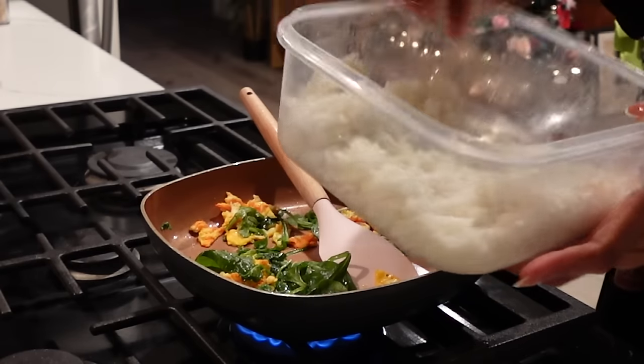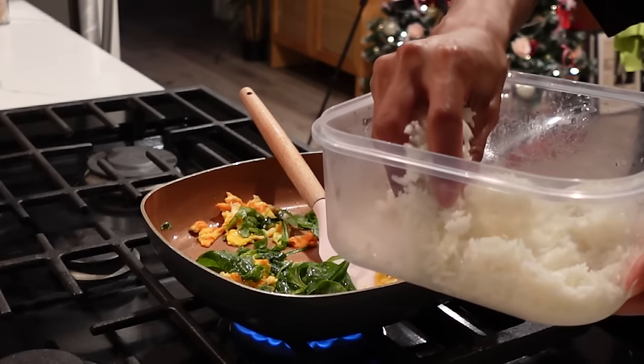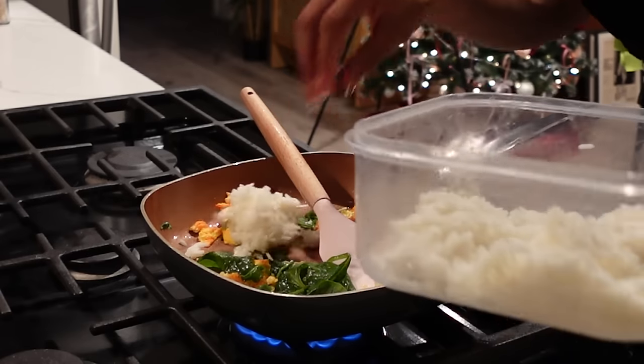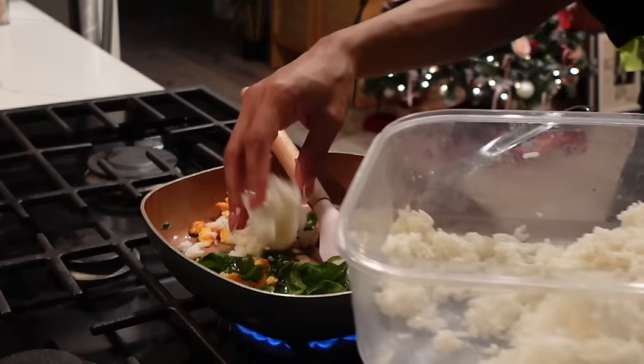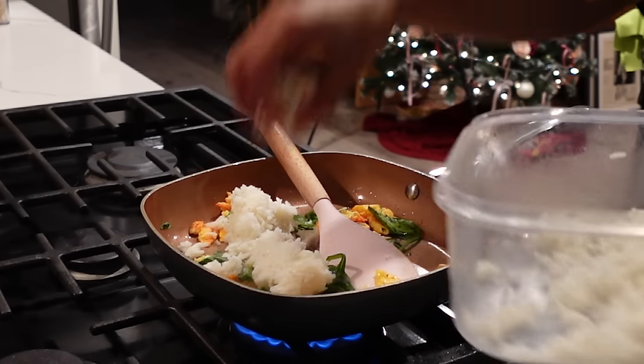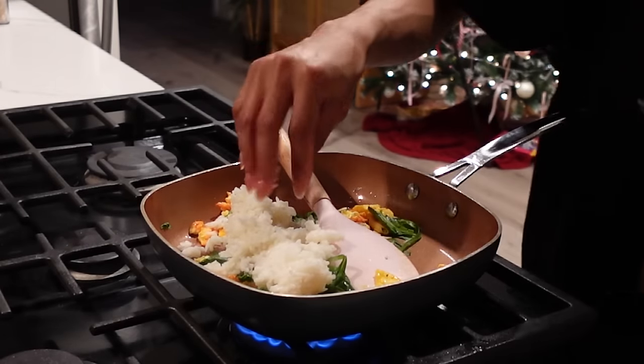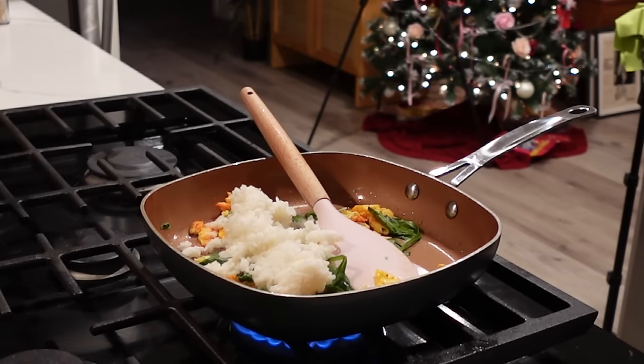Okay. It's my leftover rice. I literally am a monster and I stick my hand in there and grab it out and shove it in the pan, because I'm not getting a spoon to scoop out some rice. So it's literally in my nail bed, and now it's in the food. Hey, look, that's the part of when you don't got nobody else you're cooking for. I'm cooking for me. And when I cook for my boyfriend, he doesn't care.